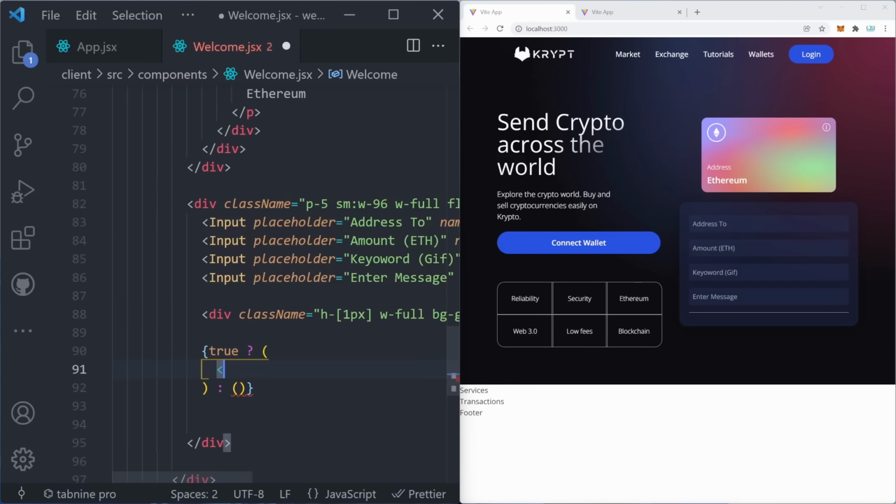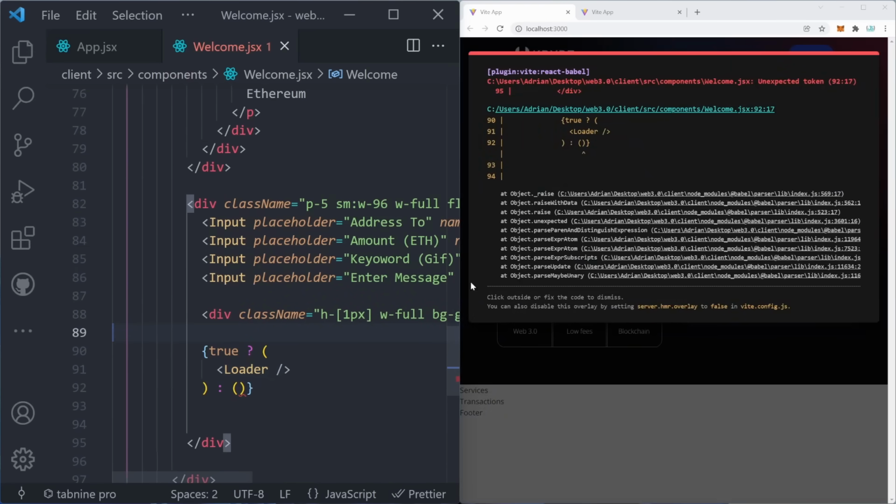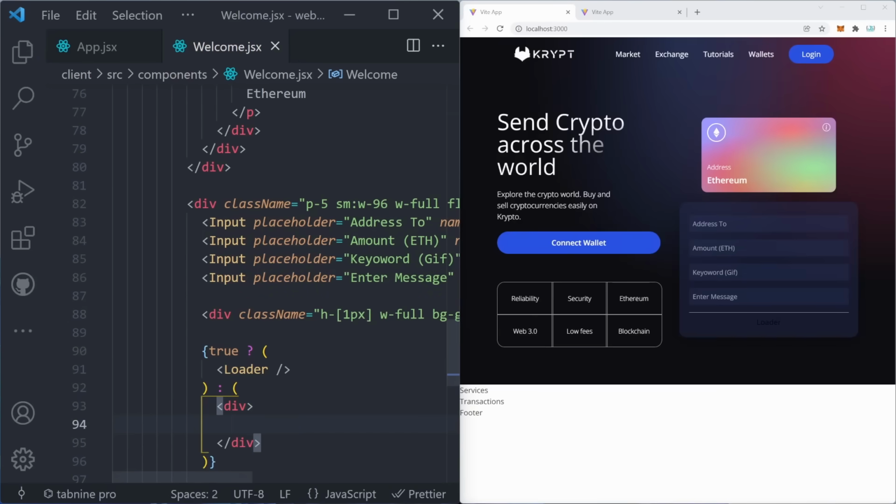And then we're going to render out our loader like this. If we save that, you're going to notice that we also have to type something in here. So for now, let's simply put that as a div. And I think in here with dark letters, it does say a loader. Later on, we're going to implement that loader component.